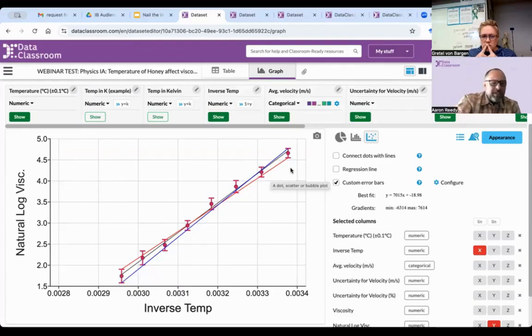And they're kind of using this almost like a confidence interval for the line of best fit. And they're having students report the minimum and maximum gradient, which you'll see Data Classroom is reporting over here underneath the best fit on the right.